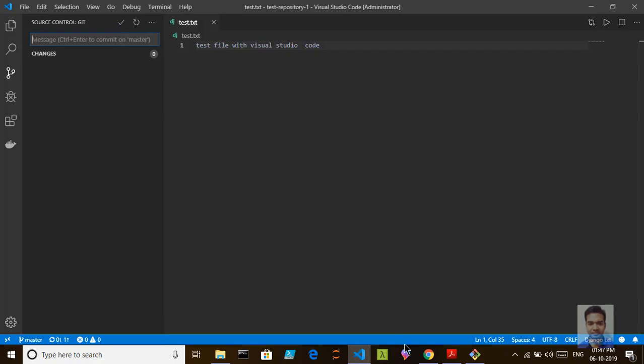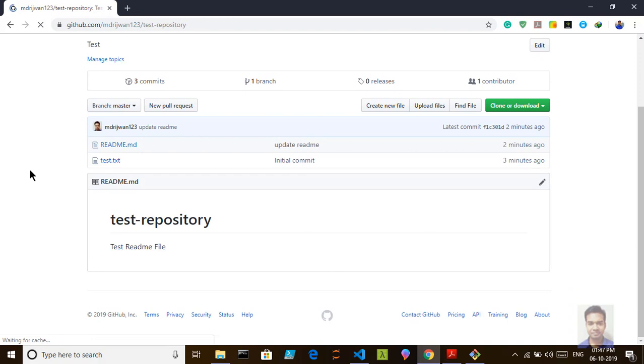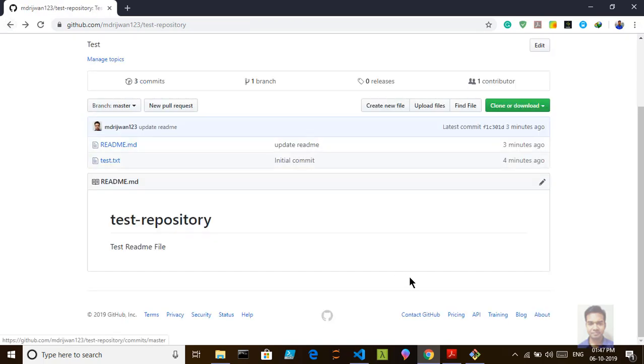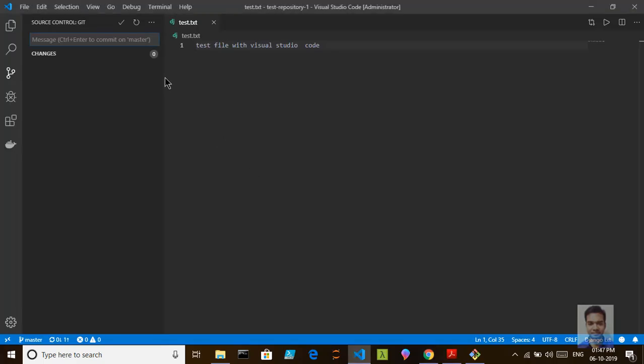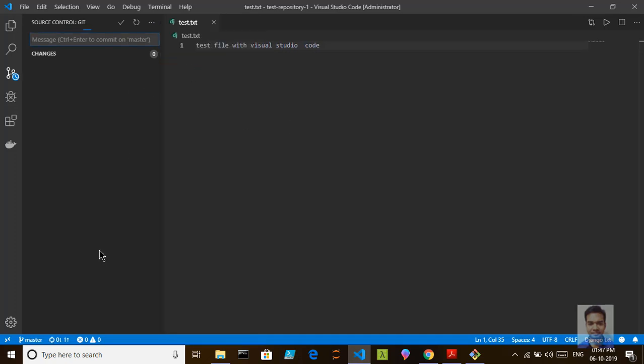You can see that after committing, it won't reflect in that particular repository, because we haven't pushed it. To push it, we need to give the command through Visual Studio itself. So press this button and push, and it will track all the changes. You can see synchronizing below in Visual Studio Code.